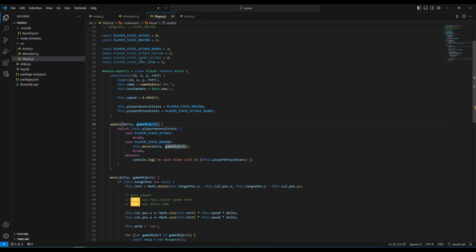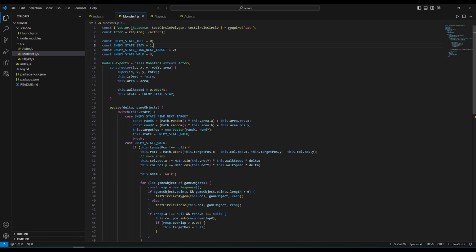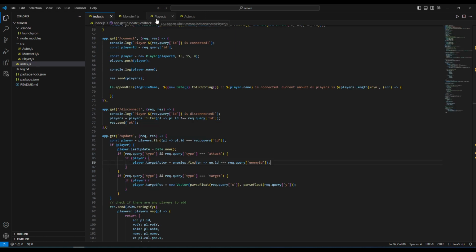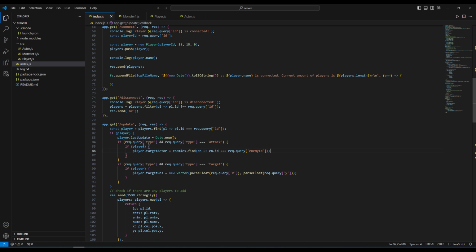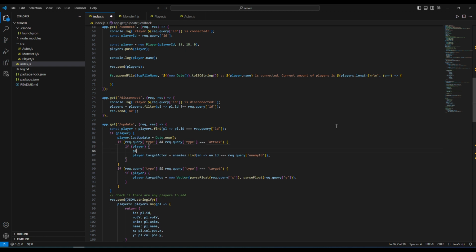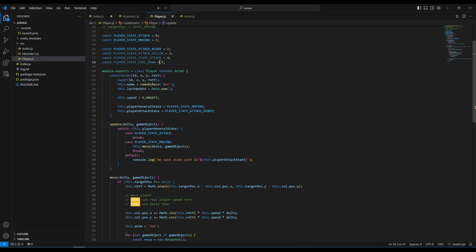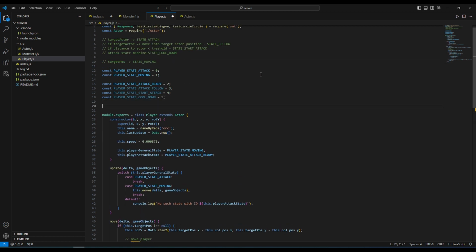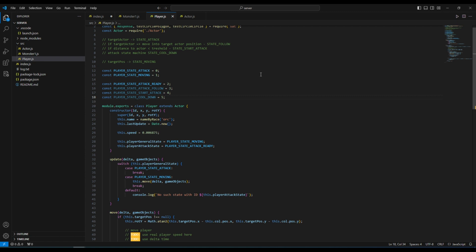So now let's say inside our index, in case we have these different commands here, we can also change the state, right? So player general state here would be, okay, we also need to export this somehow.